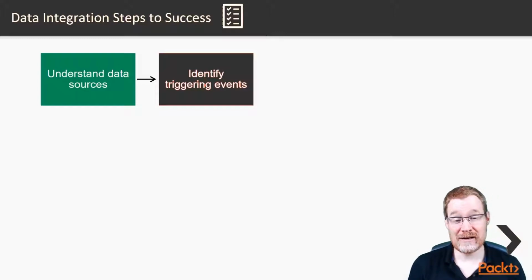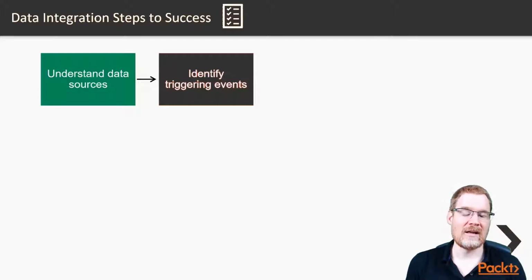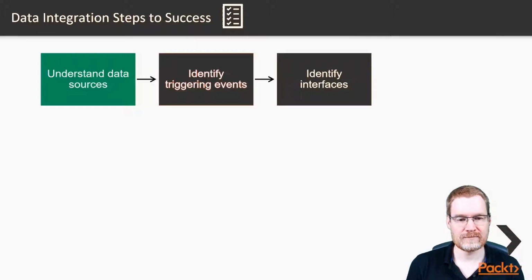So identifying the triggering event that will cause this integration. So for example, if you have got data that's changing very quickly and needs to be read by the Spaceflight 365, in the case of our spacecraft telemetry, that would mean that there could be literally millions of update events every second. Whereas something like our check-in, where we need to know almost immediately when somebody's checked in, but it doesn't actually happen very frequently, again, that will influence the way in which we integrate and we define our solution.